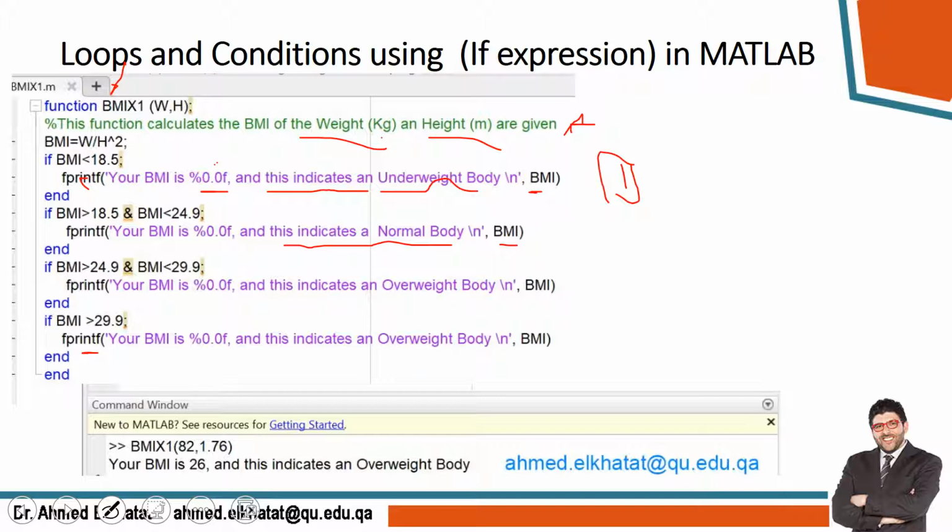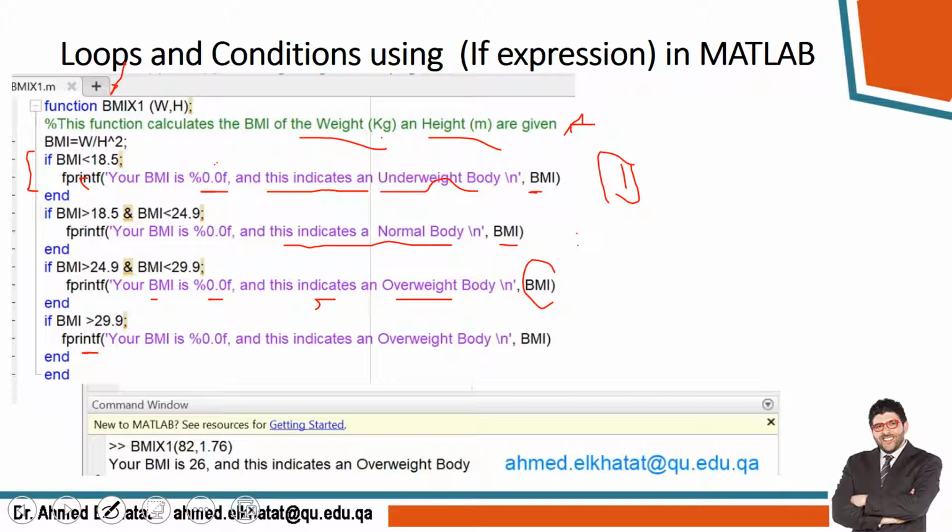Once you put if, you should always put end. Then if it's not true, it will check the third one. If body mass index is larger than 24.9 and lower than 29.9, then fprintf: your body mass index is, and this indicates an overweight body, end.